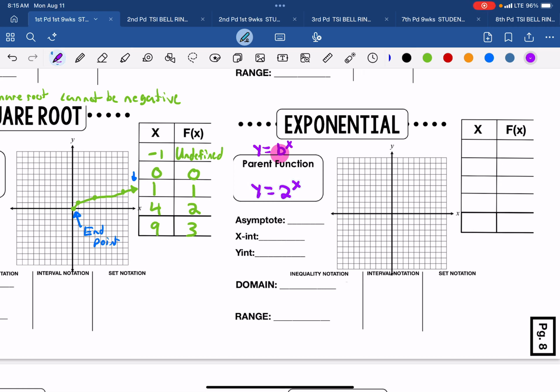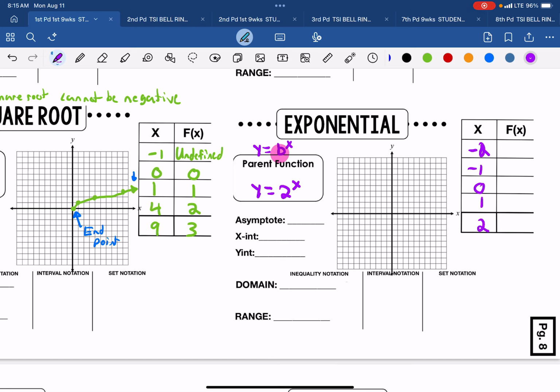Cool. So just like we did before, okay? Exponentials, we're going to go ahead and fill out our table. Now, I'm going to put the values so it can be a little faster, right? We'll put negative 2, negative 1, 0, 1, 2. And those are going to be my values, okay?